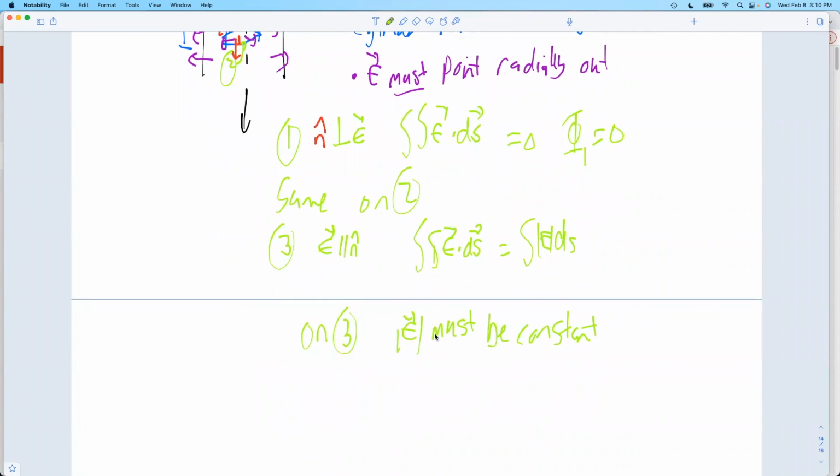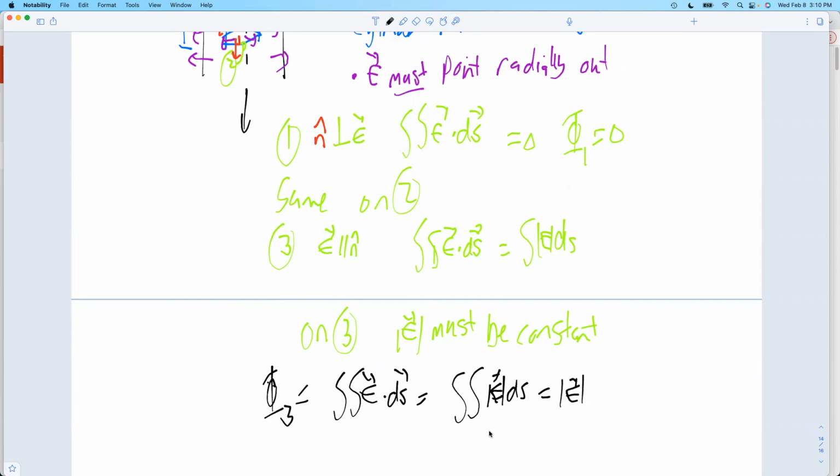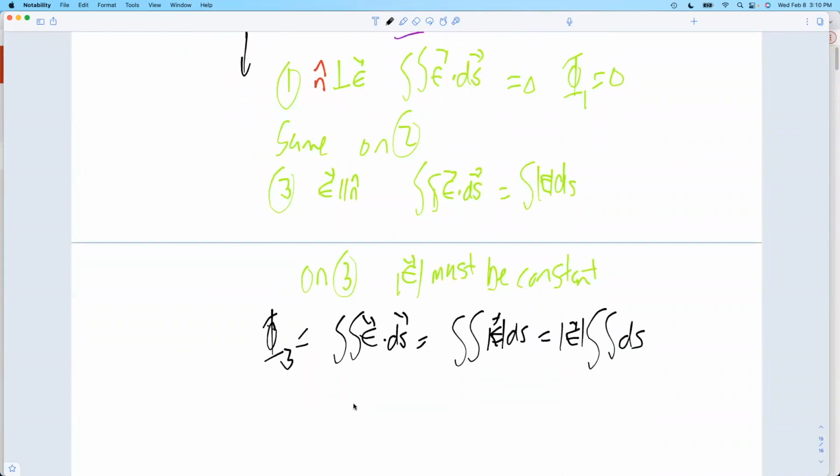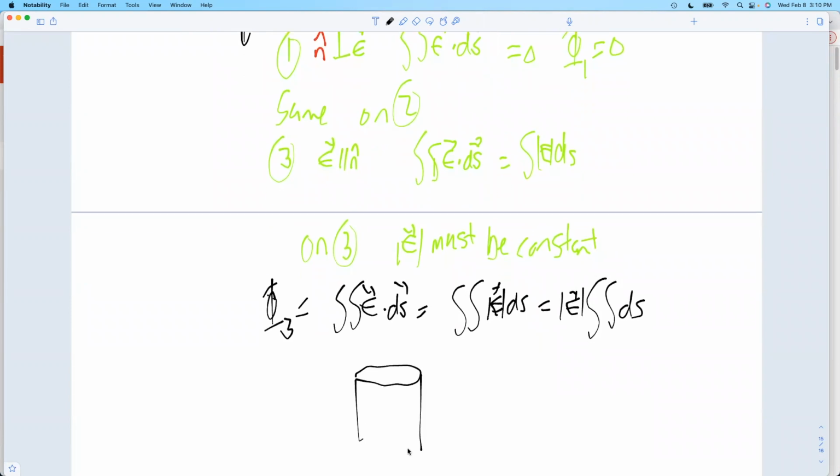Okay, so because of these two statements, I can say flux number 3, which by definition is the integral of E dot dS, must be the double integral of the magnitude of E dS, which will be, pull that out because it's a constant, the integral of dS. This, by definition, the double integral of dS, is just surface area. So that's the surface area of the label, not the whole cylinder. This had length L, had radius r, and we're only talking about here, not the top, not there. I'm crossing those out, meaning not there.